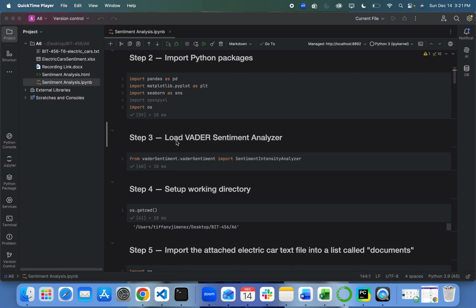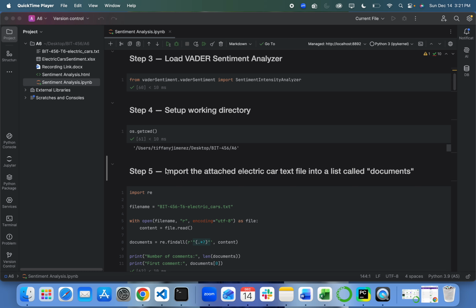A challenge I ran into in this step was that the module was not found. That happened because my Jupyter kernel didn't have the required packages installed in the active environment. I resolved this by installing the missing libraries using the same environment used in the notebook, and then I restarted my kernel.